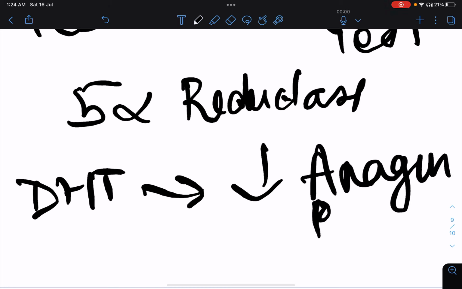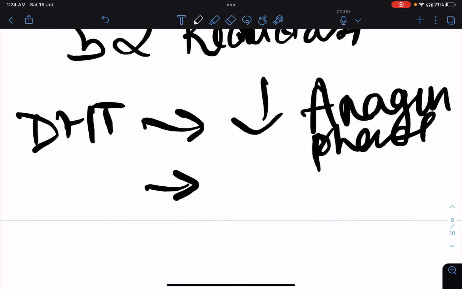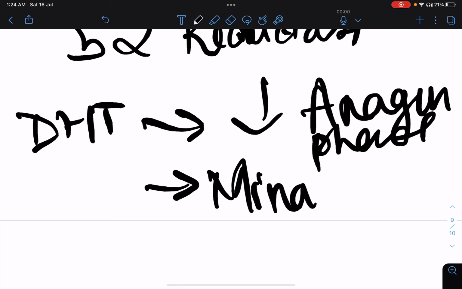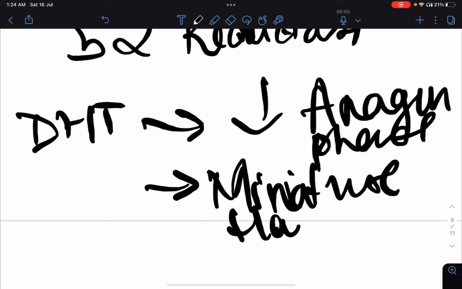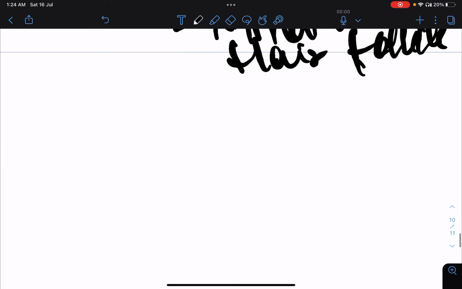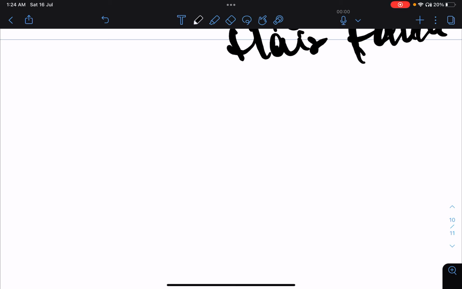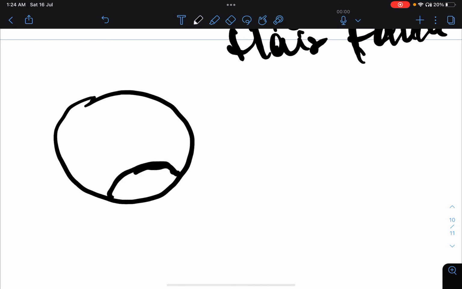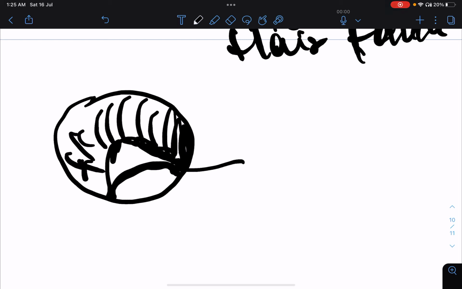It makes the anagen phase less than 3 years. And what it also does, very importantly, is make miniature hair follicles. So now your hair follicles are basically thin and small. Because of that, your hair is thin and small, and the density has been reduced severely. Now, what does pattern baldness basically mean? Let's say this is your scalp. Obviously, you would have a receding hairline, and you would have a vertex. So this is exactly how your hair would be, wouldn't it?